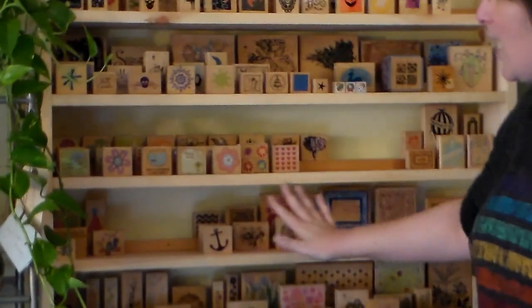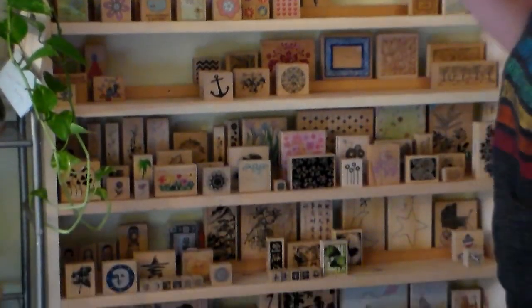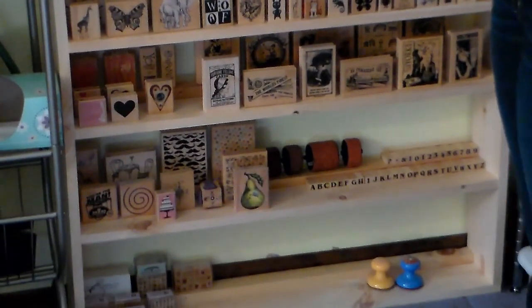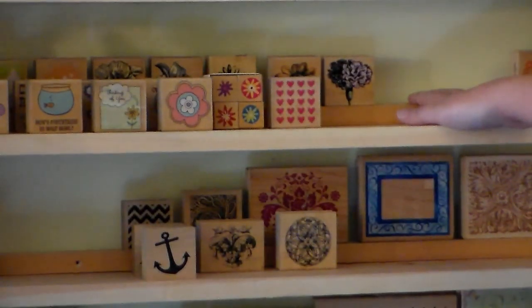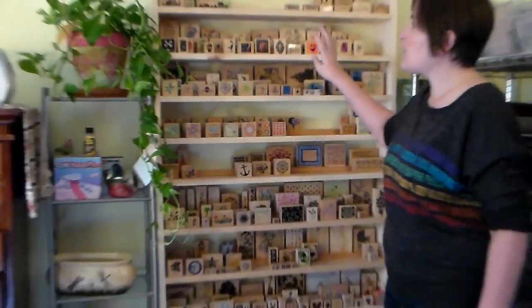So he measured, this is 6 foot by 3 foot altogether. He measured it, built the frame, and then I gave him some stamp examples so he would know how much space to put in the shelves. Then in the back of each, he used some wood that we already had and put a riser in the back of each shelf. So that allows me to put my bigger stamps in the back, but still maintain great visibility so I can easily find what I'm looking for.